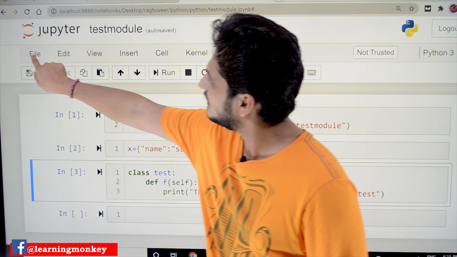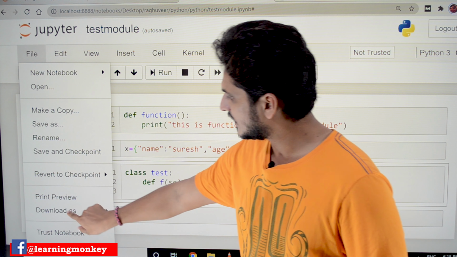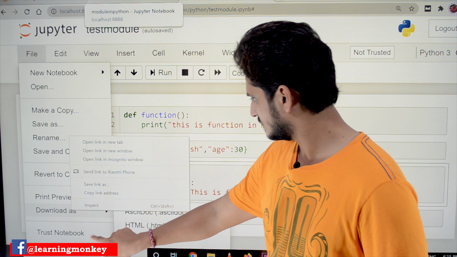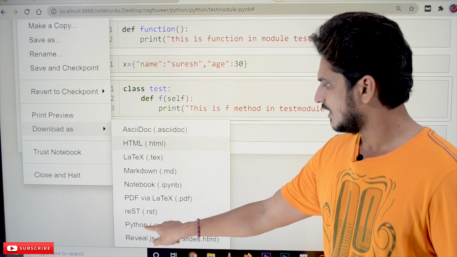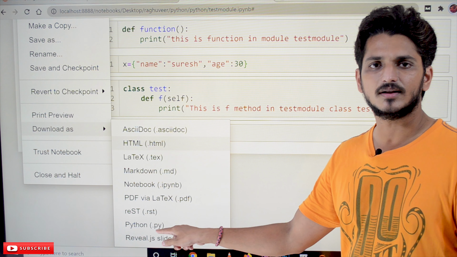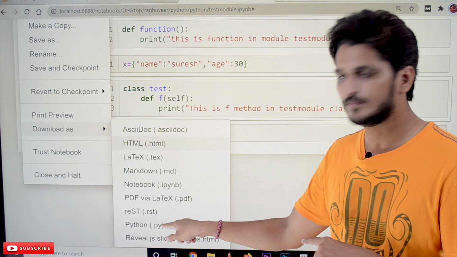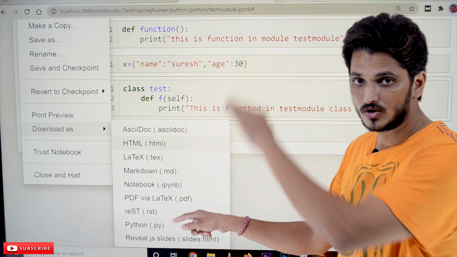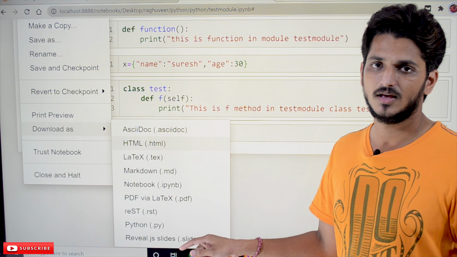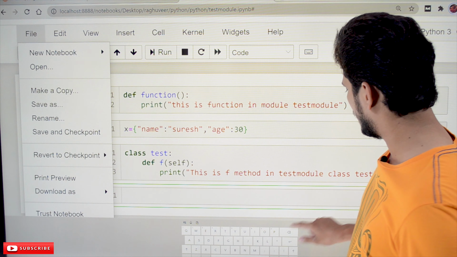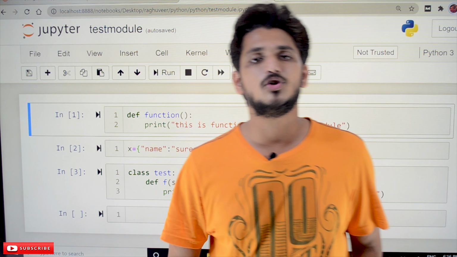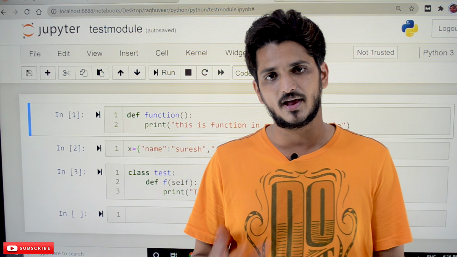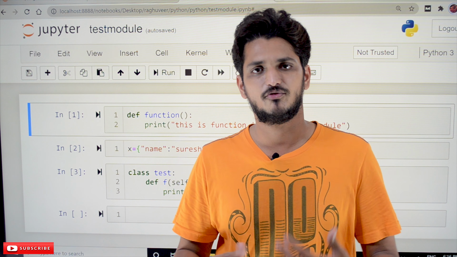Let's go to File. In File we have Download as. From that, see here, Python .py extension. So download it as python .py. So this file is downloaded as a .py file. After downloading this .py file, copy it and paste it in the folder where you are using other files.